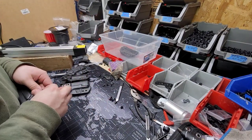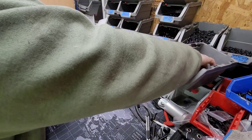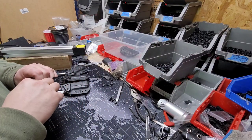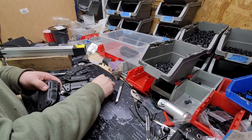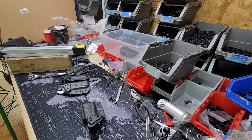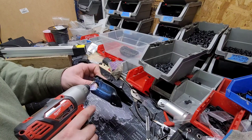So I already got some pre-cuts. Throw these in. So the retention, throw these over here. The slotted nuts are a quarter inch. These are 3/8 roughly, and then these are 0.4375 from under the head. So grab the screw gun, wherever it went. Right behind me. Tell you what, once you get one of these, you never want to use a screwdriver again.